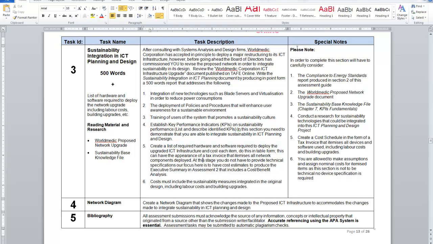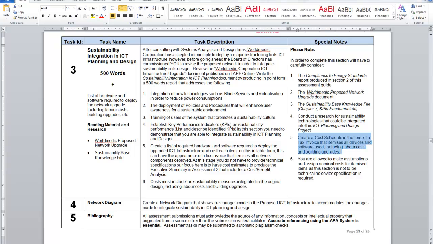Now let's look at the please note section. We are going to come back to all of these points one by one in a moment, but let's have a look. In order to complete this section, you will have to carefully consider the compliance to energy standards report produced in section 2, the proposed World Medic upgrade document available on TAFE Online, and the sustainability based knowledge file chapter 7, KPI fundamentals. You conduct research for sustainability technology that could be integrated into ICT planning and design.